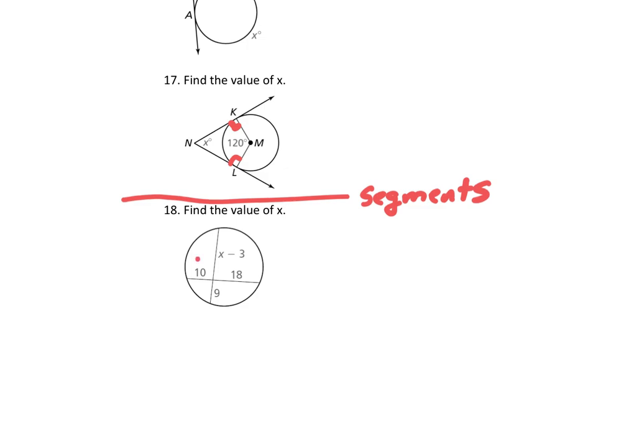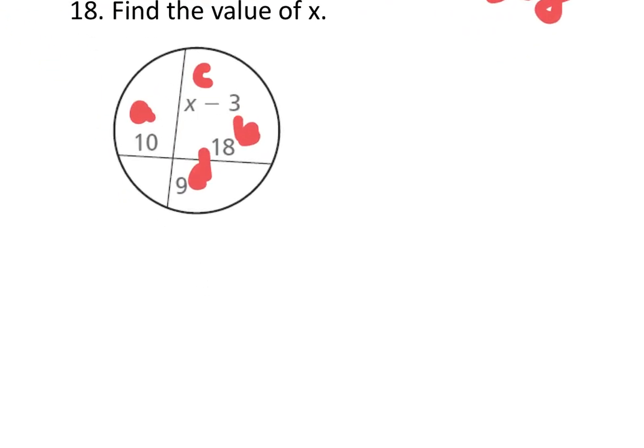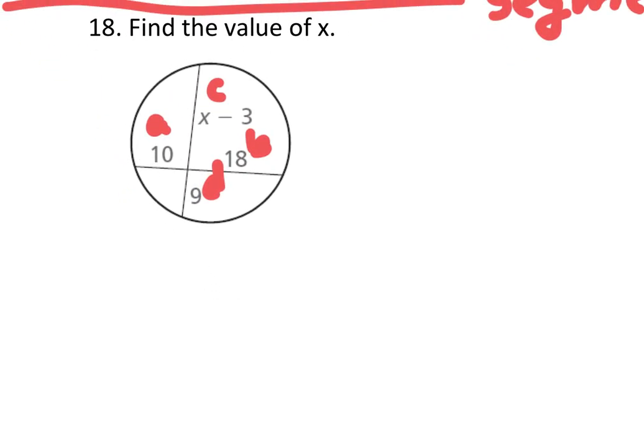Okay? And because I was gone on Thursday, I just want to make sure you guys are perfectly clear here on what to do. These two could be AB, these two could be CD, but A and B have to be the two pieces of the segments that are on the same segment. Same thing for C and D. So I could label these two A and B and these two C and D or vice versa. Okay? A couple of different ways that you could go about it. But the formula is A times B equals C times D. So I'm going to do 10 times 18 because those are the two pieces on the same segment equals. Now here's the part you got to be really careful of.